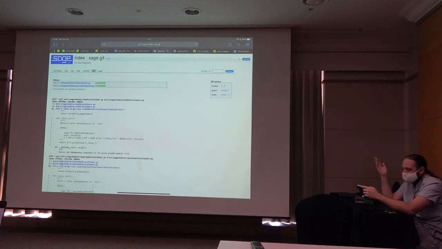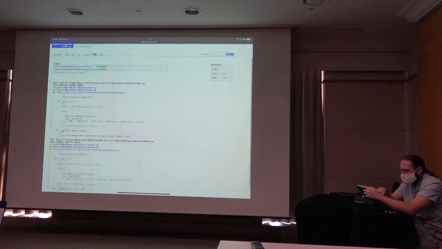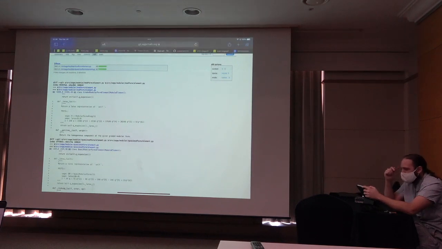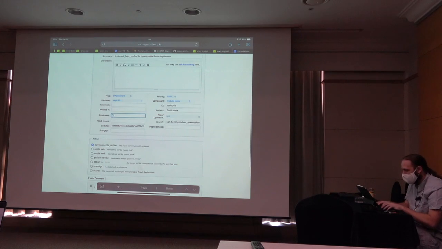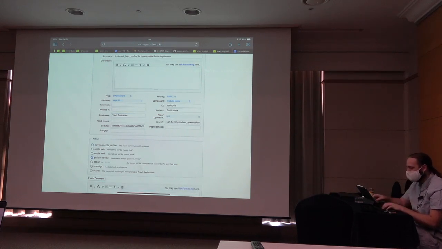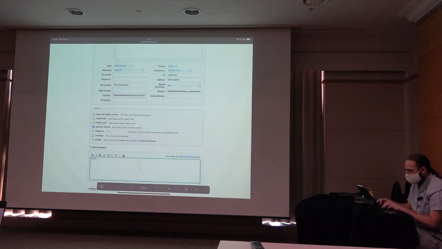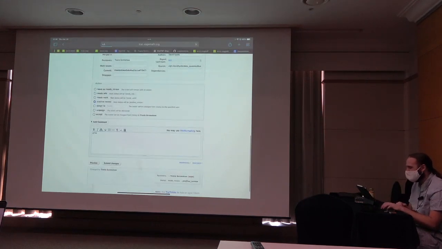I could run additional tests if I wanted to, but this is such a simple thing that I don't need to worry about corner cases or do any additional checking, because it's built upon other code. And so I put my real name as a reviewer. I select positive review, and I say it looks good to me.